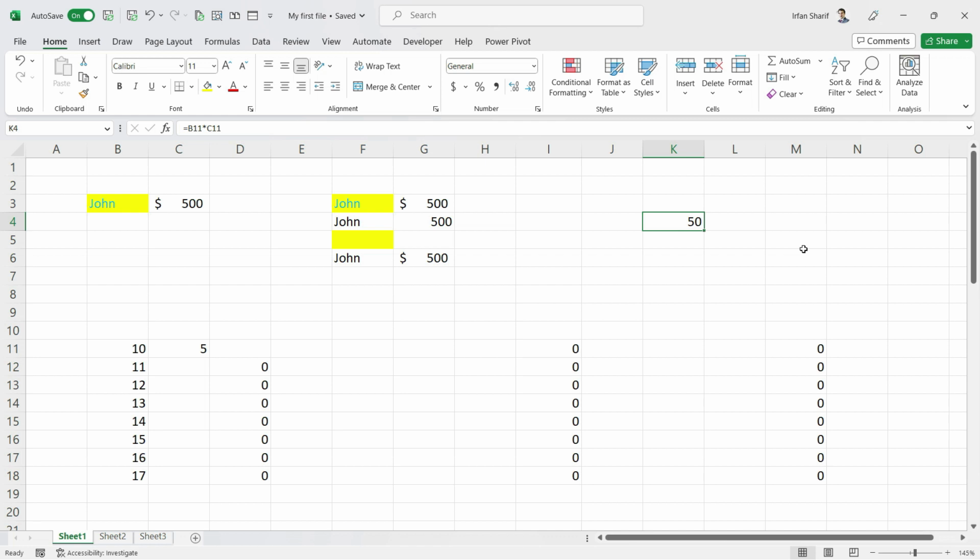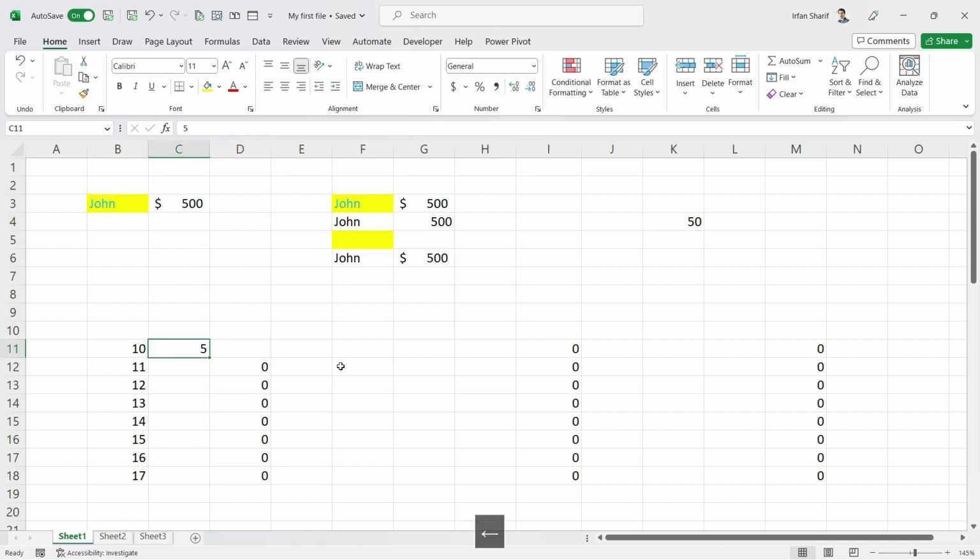Now if I press F2 to show you the formula, you can see that my formula is still intact. Whatever data was available here in the form of a formula has been moved to this place by cut paste. So I don't need to use relative references if I am just moving the same data from here to another place.